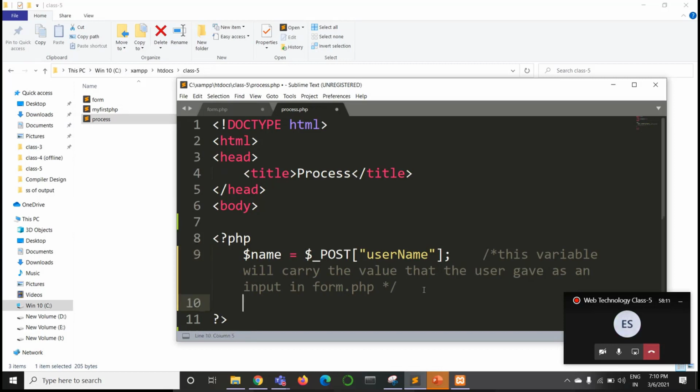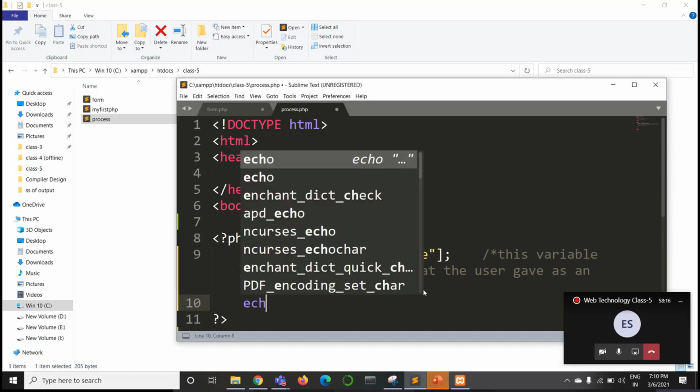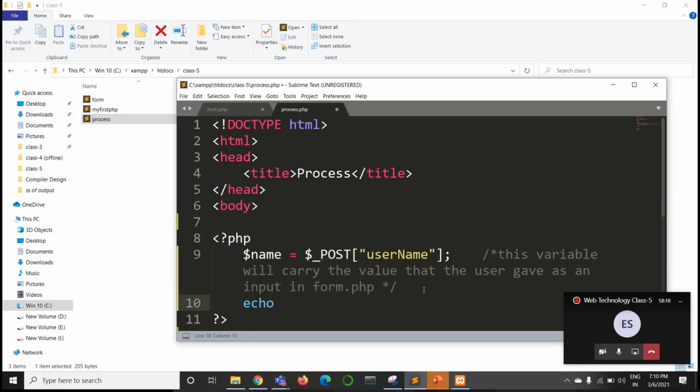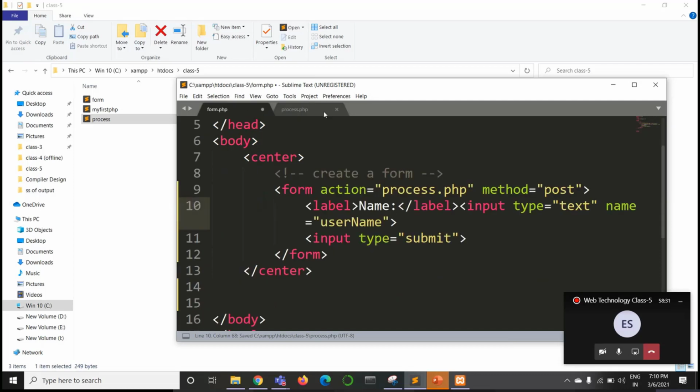Equal, and then okay, so let's print this on our web page. So echo and hello, and I can do is dot, and I'll add the name. Let's save this and let's see how it's working.